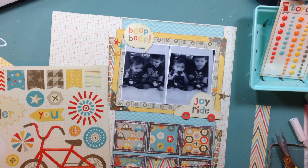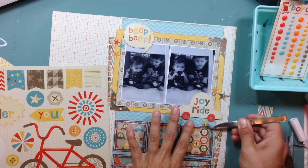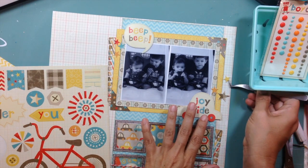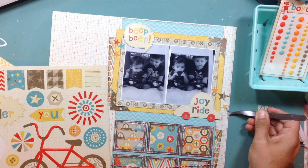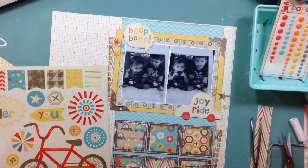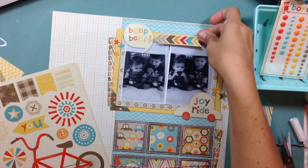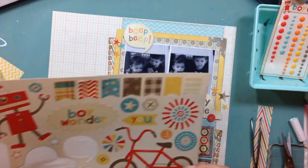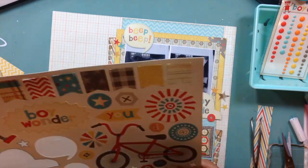Now I didn't add any stars. I could have had them next to the grid, but I felt like they were going to get lost because the grid design is so colorful as it is, and they're just plain flat stickers. So I knew that they would get lost, and that is why I decided not to have any of the stars down at the lower portion of the layout.